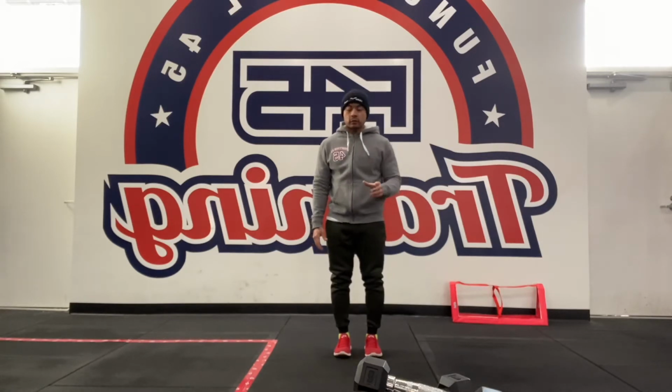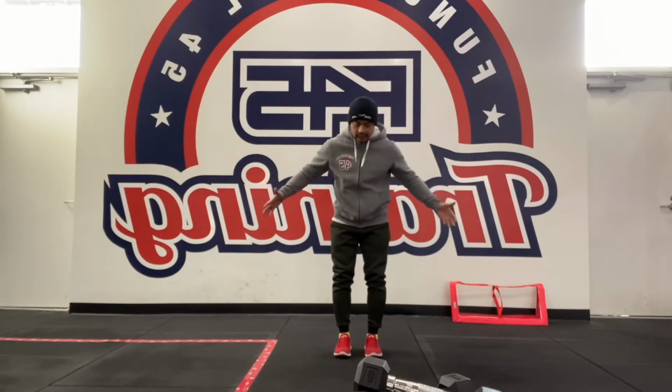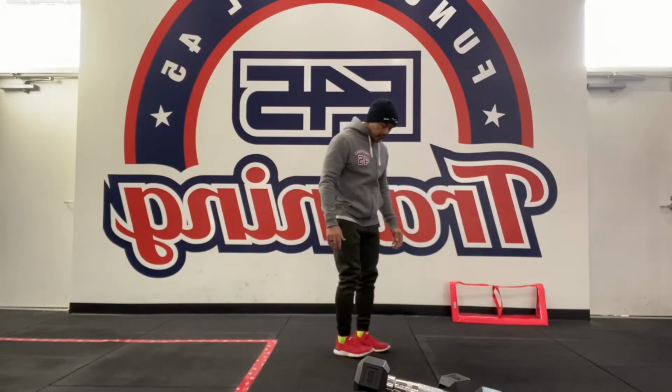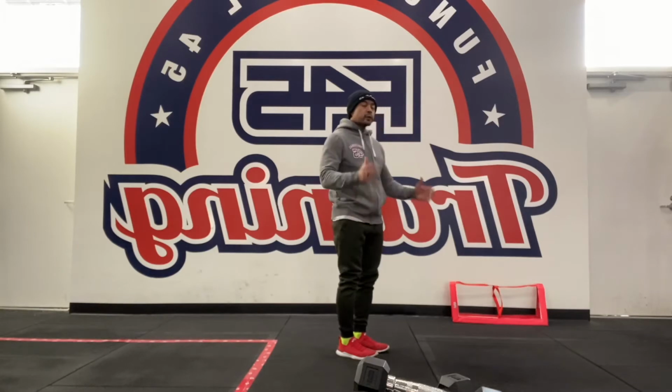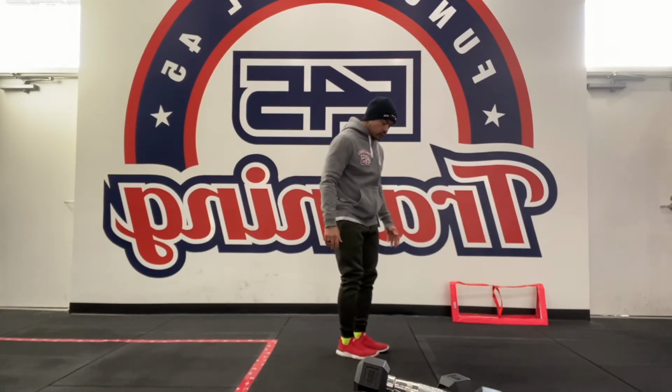Same rules apply for the squat, though. We wanna hinge from the hips. We wanna stay nice and vertical, nice and tall. You're not leaning forward into it. So I'll show you from this angle. Feet nice and close. With one dumbbell up here, totally up to you, or you could have two dumbbells at your sides. Up to you if you wanna add resistance or go body weight. Challenge yourself.